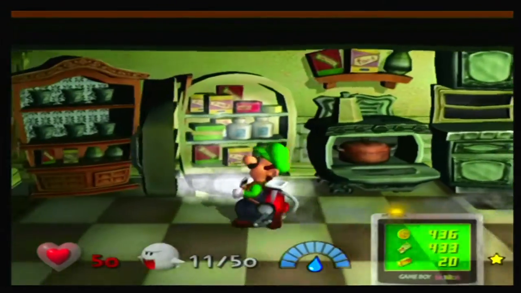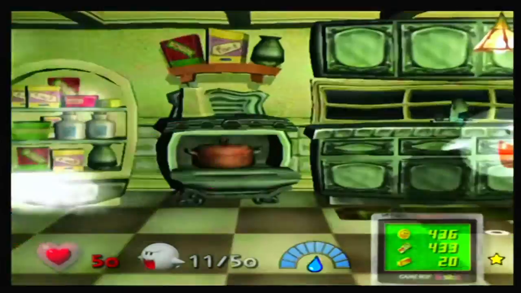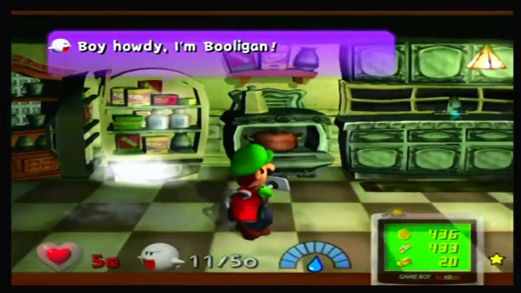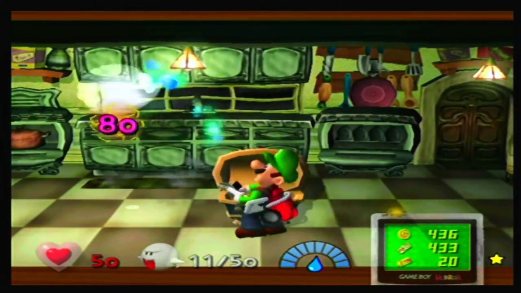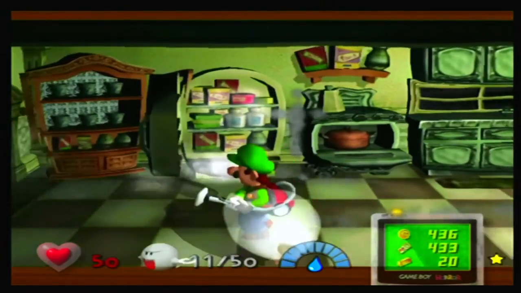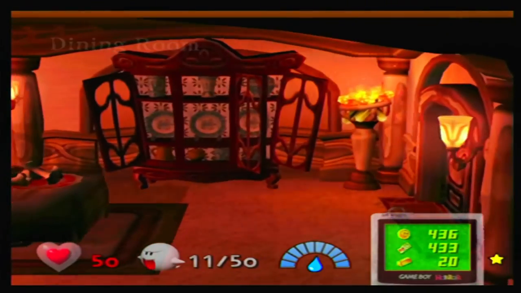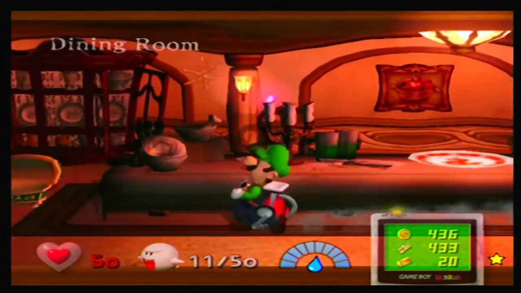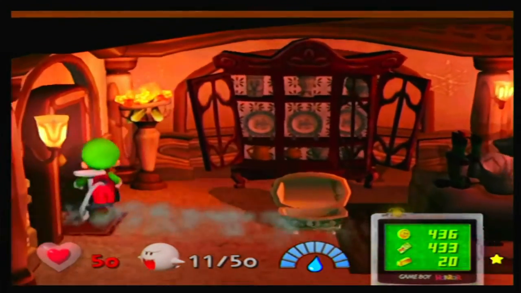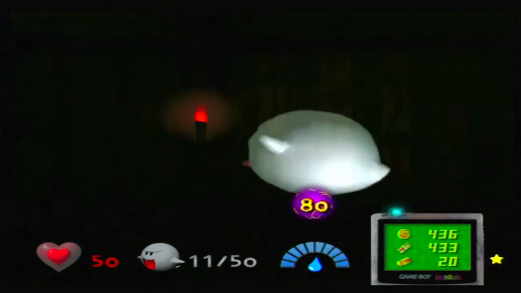But before that, I want to get that gold mice. Or apparently this Boo first. Boo Howdy and Booligan! Okay. You have 100 HP. Where are you? Ah, you went in that. Did you go in the hallway? I think you did. Not that it really matters because we can almost access any room anyway. Gold mice will appear around here.